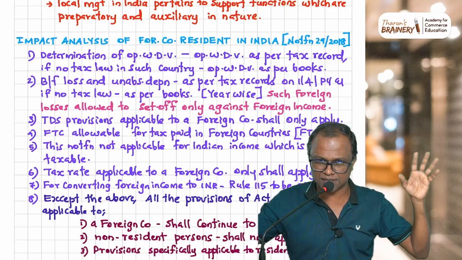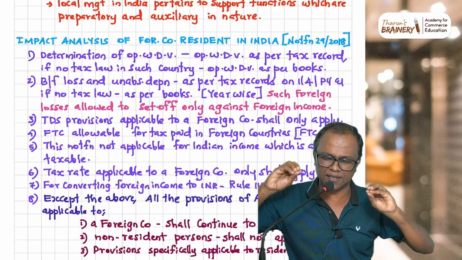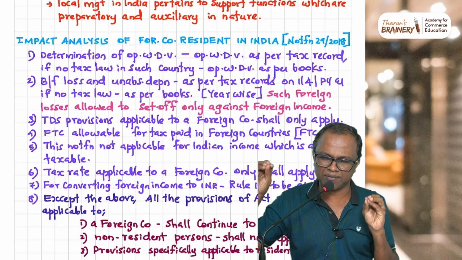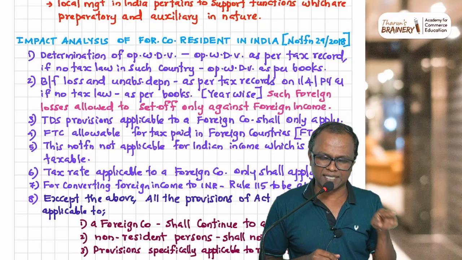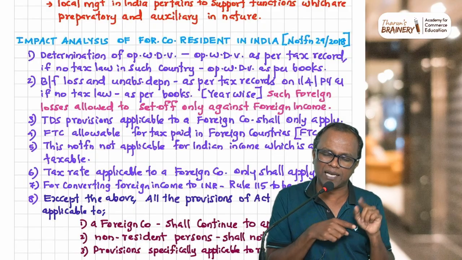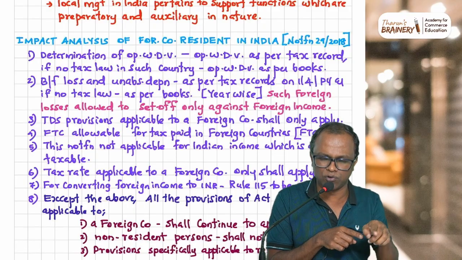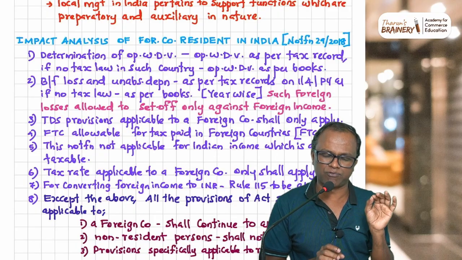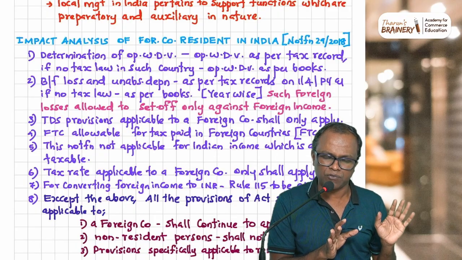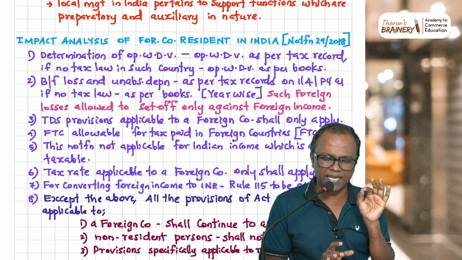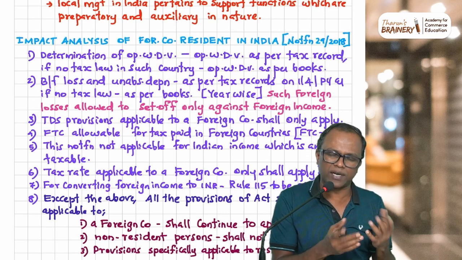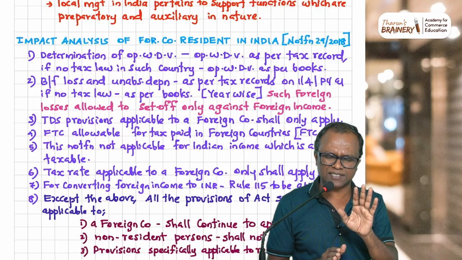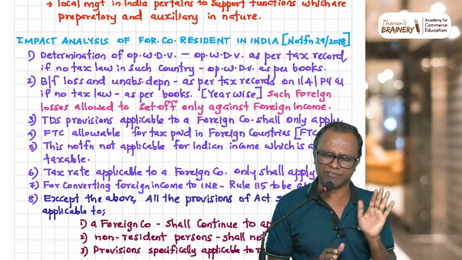So what will be the tax rate? They clearly mention that the tax rate applicable to a foreign company will be applicable to it. Even though it is a resident, the tax rate of a foreign company will apply. That means 35% for assessment year 25-26, right? 35% tax rate will be applied for the income taxable in India for the foreign company which is resident in India, but it is a foreign company. By virtue of the POEM guidelines, it becomes resident. The rate of tax continues to be that applicable to a foreign company, 35%.